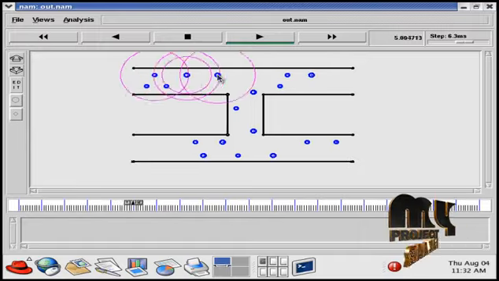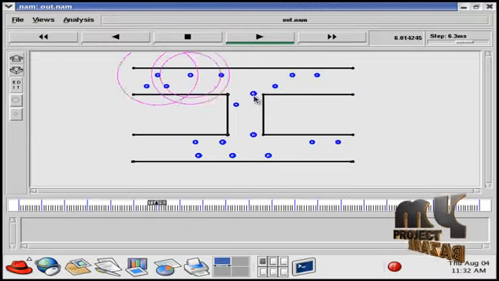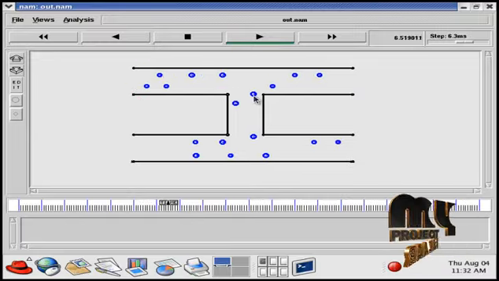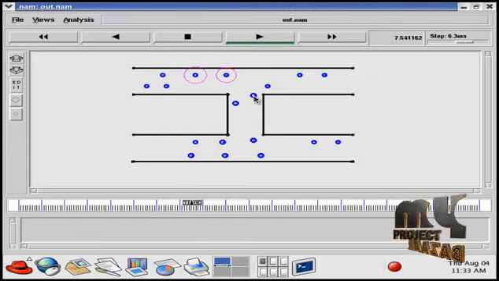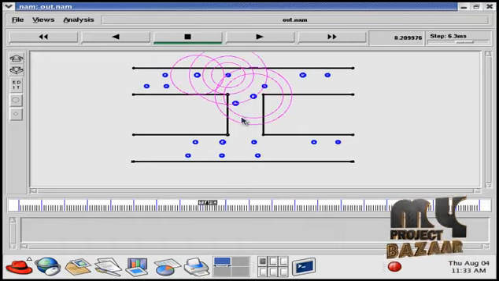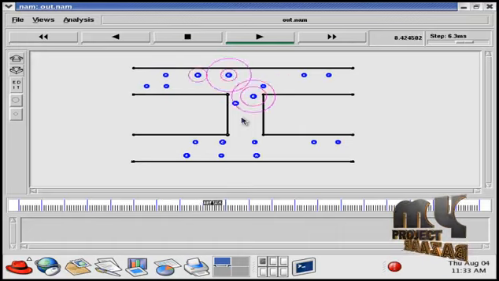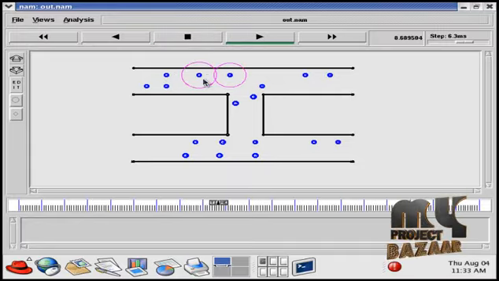Then it reaches the destination node, which is all done by the routing protocol. Now the destination node receives the packet from the source node.